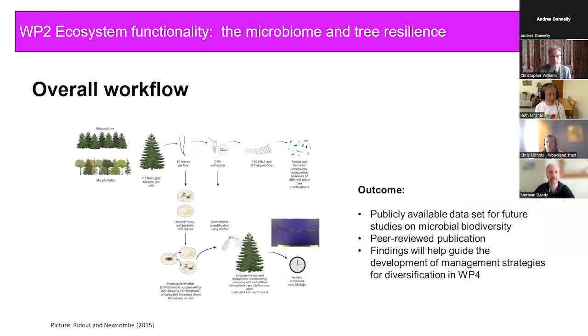So this really just summarises the overall flow of what they're going to do. They're going to extract the microbes from the needles on the Scots pine trees. They're going to culture them on the agar plates. They'll extract the microbes that they think are most resistant to Diversifying and then spray those on Scots pine. And after about 60 days, see whether that helps the Scots pine resist the Diversifying infection.